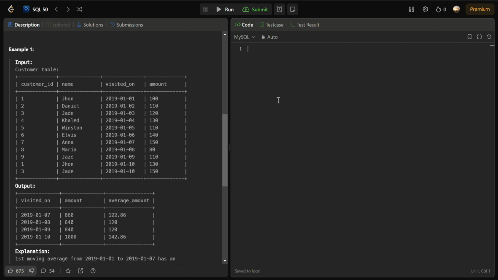Let me write the query for the same. First thing, we need to select the visited on column, then the amount, then the average amount, from a subquery.